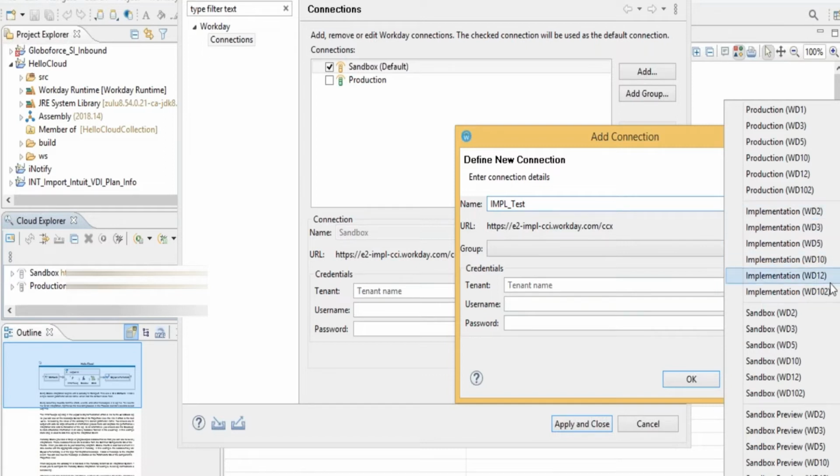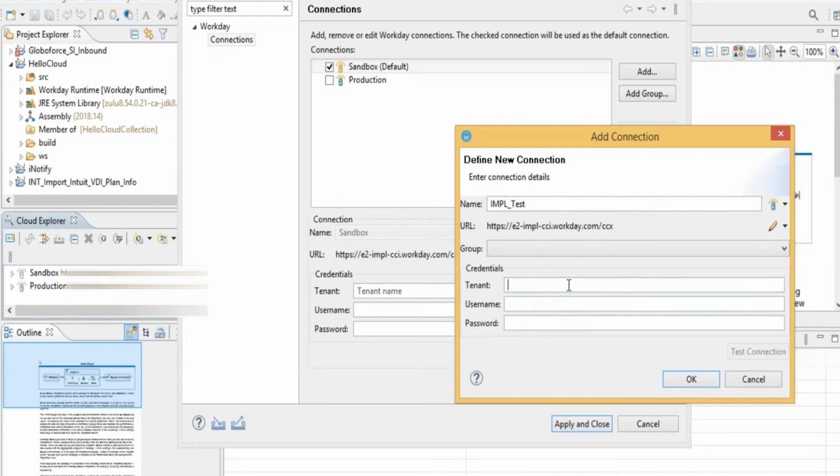We have different data centers, and for each data center there will be different tenants. That's why we see multiple implementation, sandbox, and prod tenants here. Hope this works, let me try.